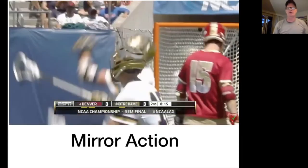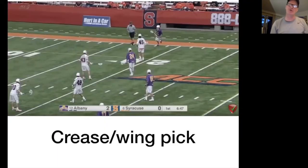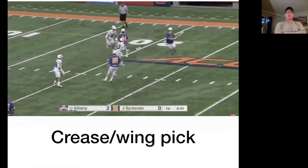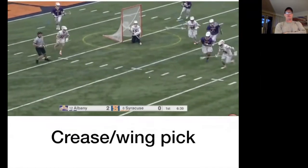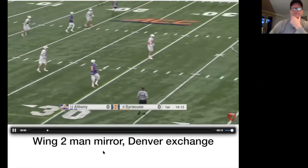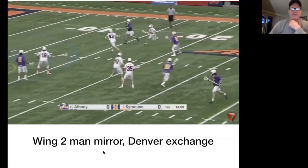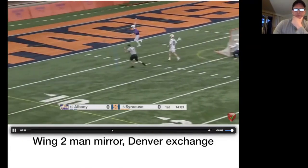So you can pop from the wings, it's essentially like following from the wings, but that was the top side action. And that's the same action that we talked about earlier, guys, when we talked about the fact that you're going to mirror opposite. Albany runs a fair amount of wing picks. You can see here a wing pick and a little shallow cut, and it opens up a skip pass to be able to dodge. They do this stuff all the time. I think you're going to see it again right here. That time they don't use the pick, and they move it. So nifty these guys are, aren't they?